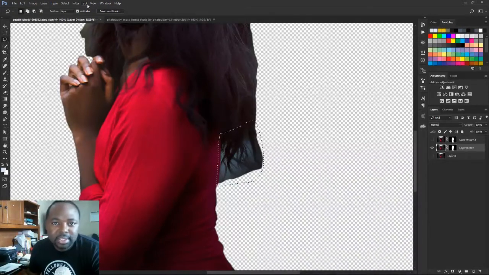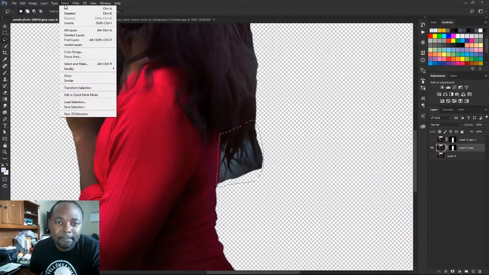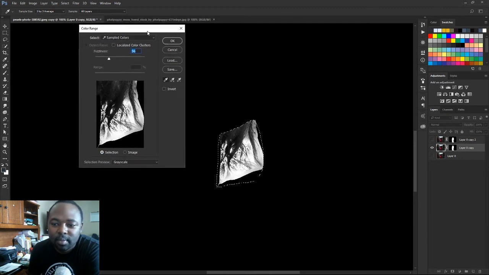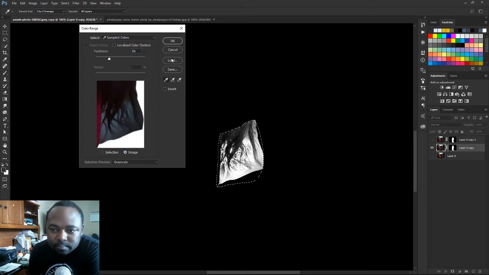And then I'm going to use the color range. You go to select at the top, and then you want to go to color range. Okay, there we go. So you want to select that blue color, right here.